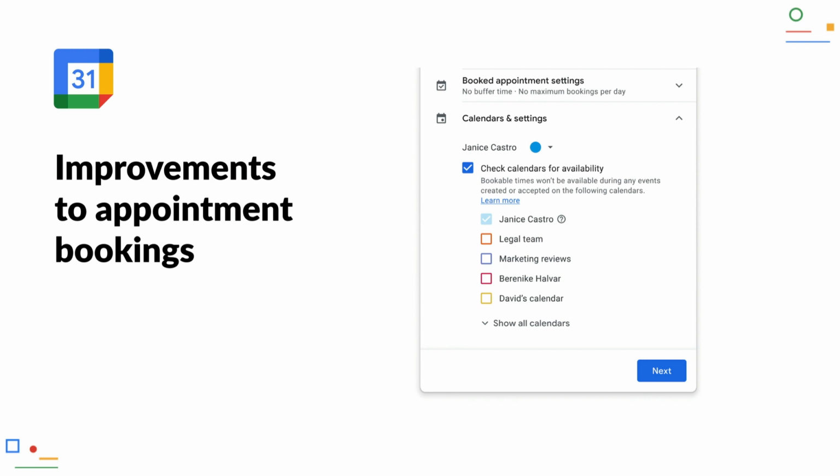Finally, there is an option with which you can set whether and which calendars the appointment schedule should check for conflicts and take into account for availability. For example, you may want some calendars to be ignored because you have set private appointment blockers that are less important than a customer who wants to book an appointment with you.